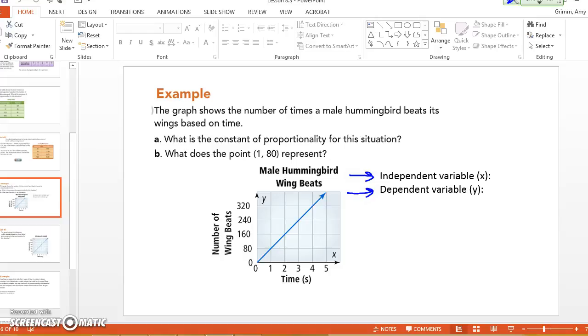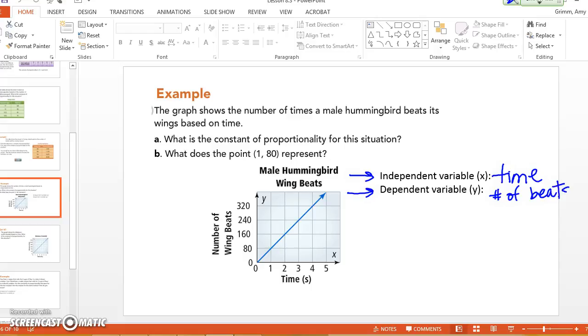So, like, this is a male hummingbird. I don't know why it has to be male instead of female, but it's a male hummingbird, wing beats. Time is going to have to be there. Like at time 0, then I would say he beats 0. At time 1, I would say 80. I probably wouldn't say, with the hummingbird's wings, I counted 300 beats, how many minutes is that? You know what I'm saying? Like that would be backward. So I would want to start off with my time, and then my dependent would be my number of beats.